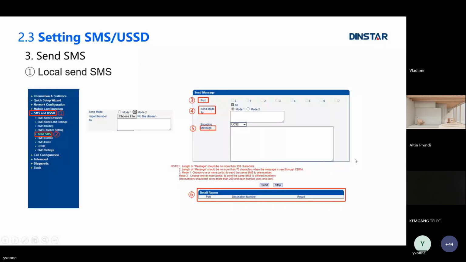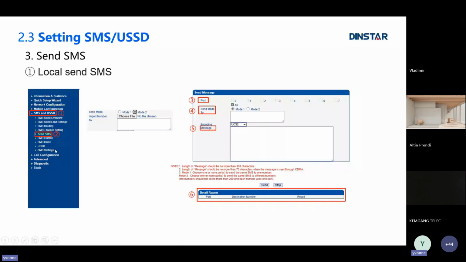Now for the core service basic configuration using our UC2000, we have introduced it. Let's dive into the SMS function. We support the local way, the HTTP API, and the SMTP ways. This picture shows the way to send the SMS locally. Click the SMS and USSD, send SMS.